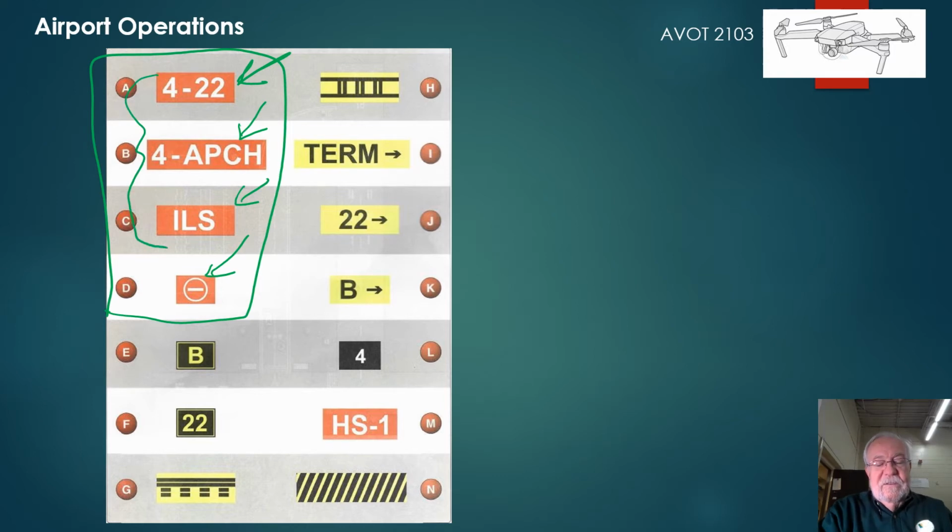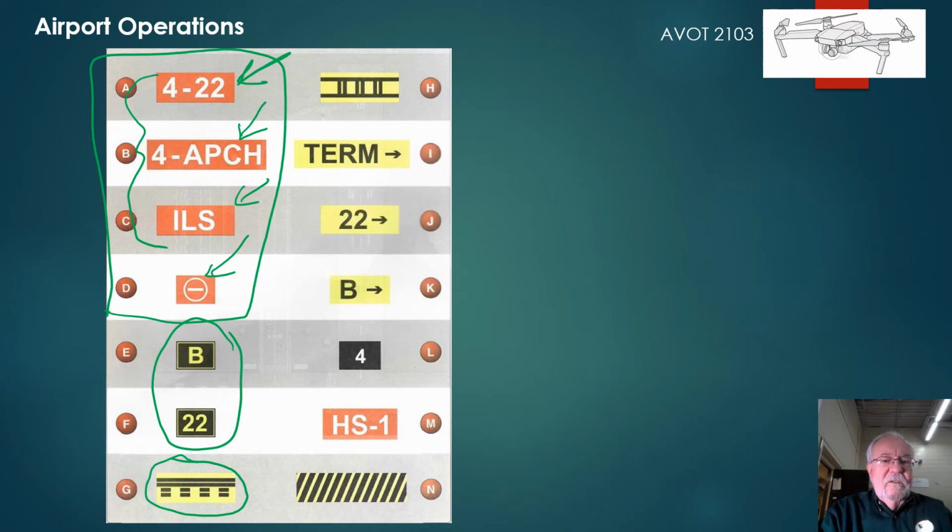Here's just a sign here that you can't, for these three, stop until you get clearance. This one here is just telling you that's the end of the taxiway. You can't go any further. Don't be a dummy. Don't go there. It's the end of the taxiway. Location signs are black with yellow inscriptions. So here's location. Here's where you are. You're on Taxiway Bravo. Or here's another sign that says this is runway 22. That just identifies a taxiway or a runway location, or perhaps the boundary of the runway, or identifies something else like hold short lines for a runway. Tells you there, you're there, and I'll cover that in a second.